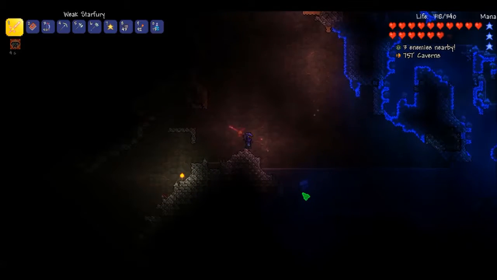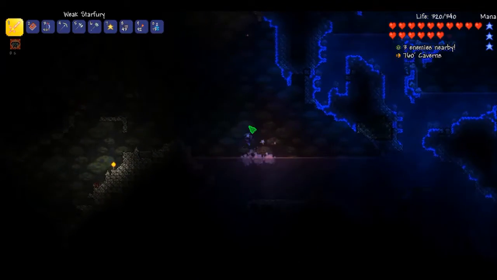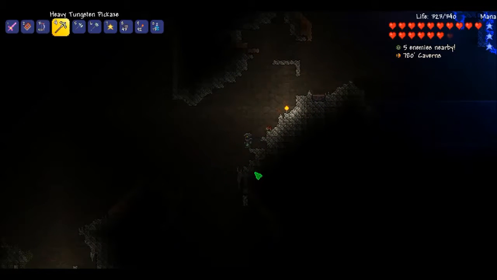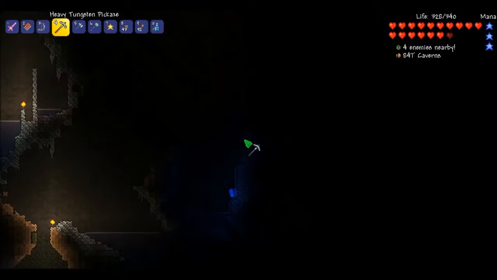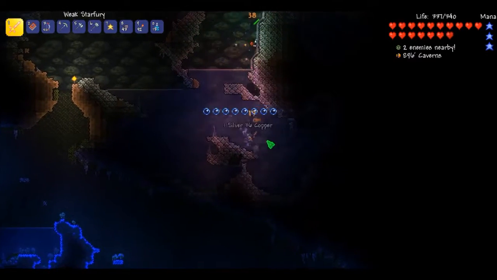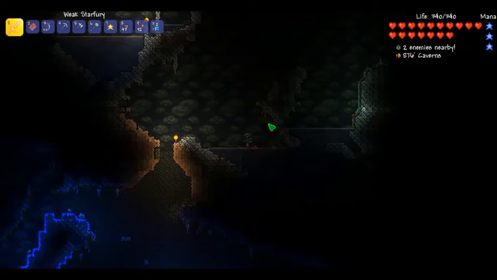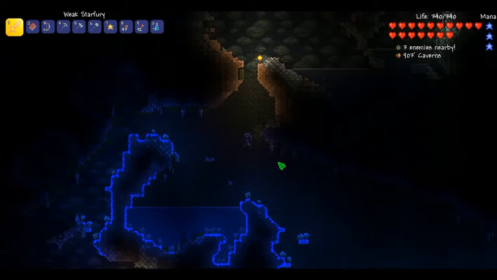Blue jellyfish. Give me that glow stick. What's this? I'm pretty sure that's platinum there. Nope. It is, but now we're not going to worry about it. It's only two pieces. Let's kill you. Our first skeleton for the day. We're worrying about the glow sticks. It's only four.